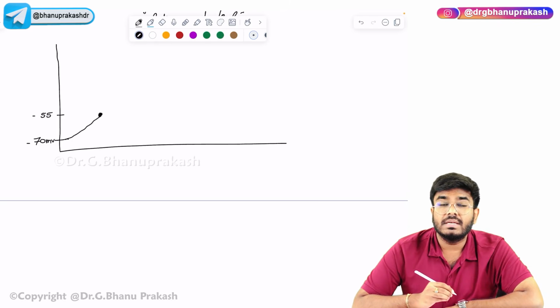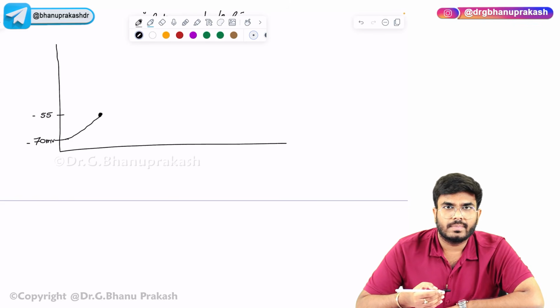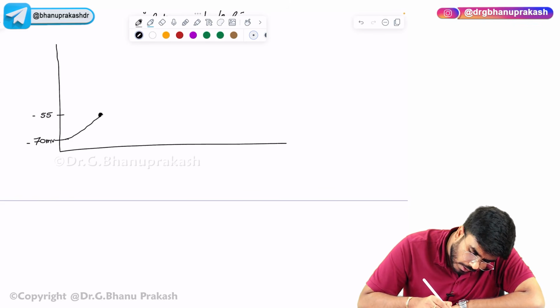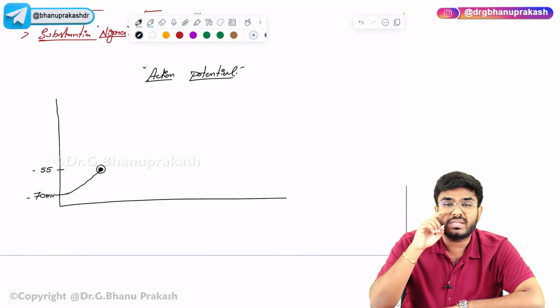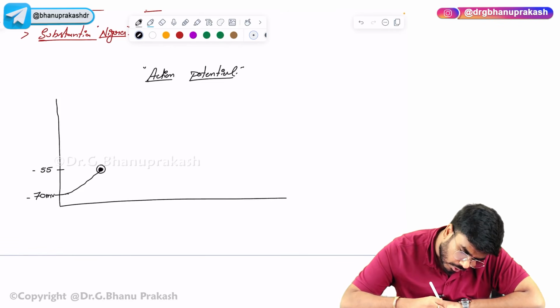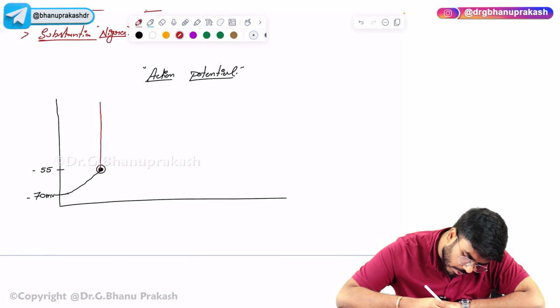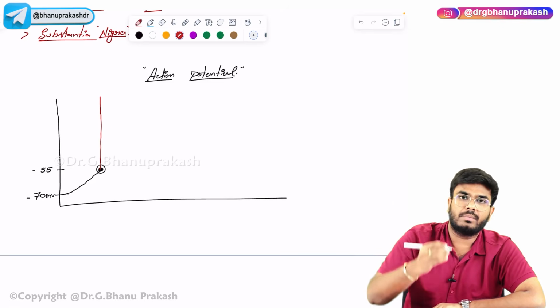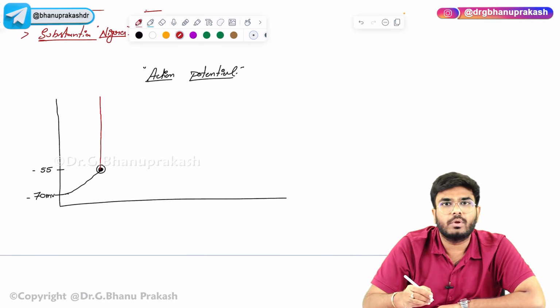Minus 70 to minus 55 means the membrane is getting a little positive. So now what happens? At minus 55 millivolts, immediately the voltage gated sodium channels on the neuron open, you know it. That causes immediate rapid depolarization. The membrane voltage goes positive: plus 10, plus 20, plus 30. The membrane voltage is getting depolarized.